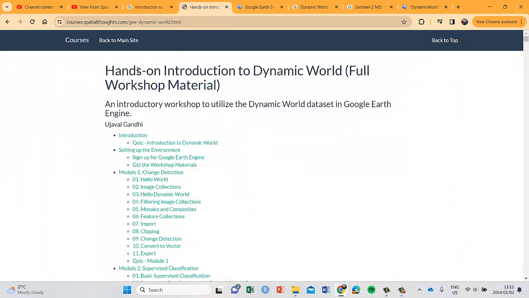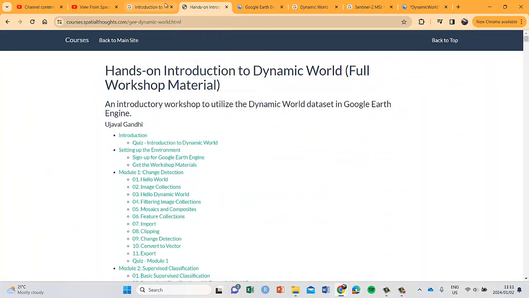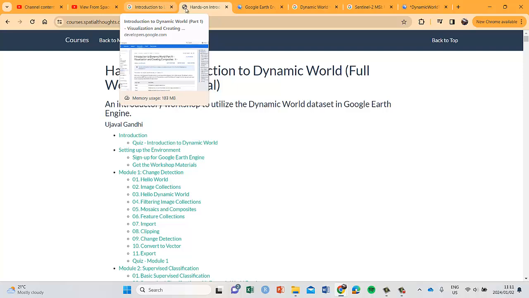And then there's this particular site that gives you nice exercises on working with Dynamic World. So I think these two source websites are of great use and great value when you work with the data set.